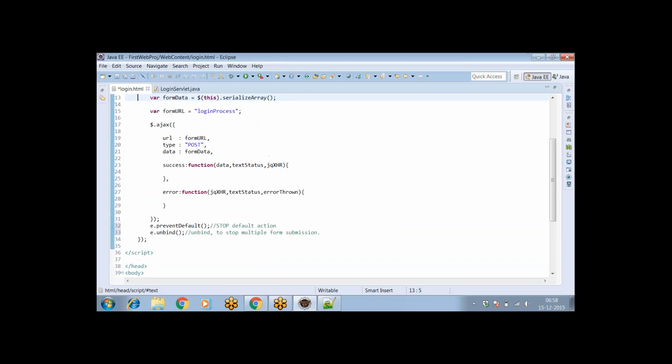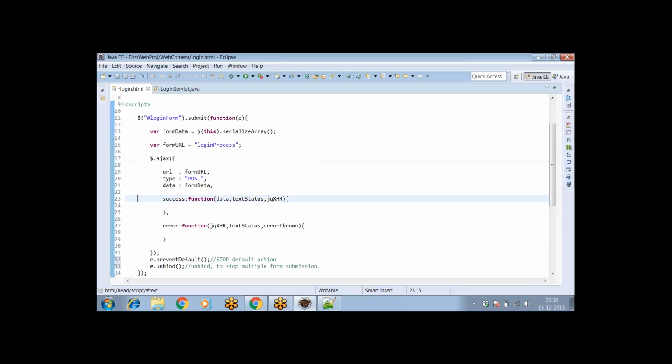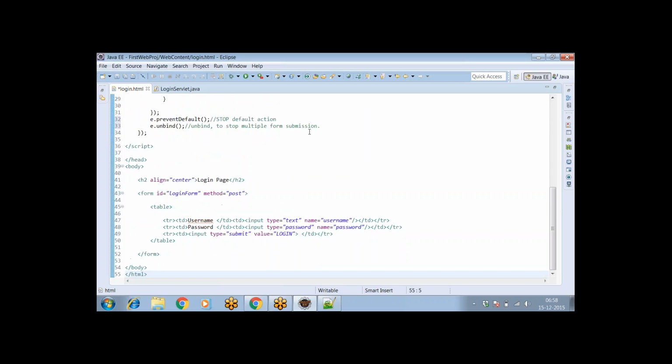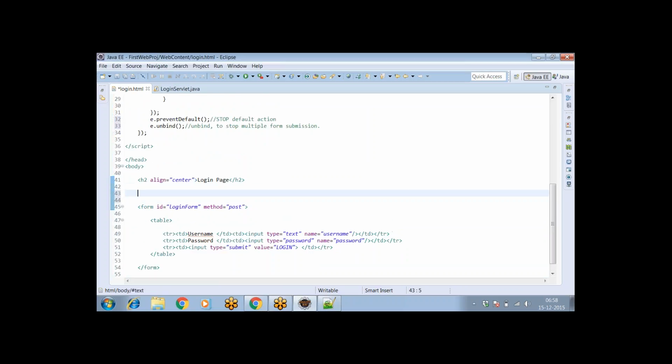So what to do here? If you want to hide this form, can you people tell me? If the request is successfully processed, we'll hide that form, and I would like to display a message. So to display the message, I will add a div tag here. The ID equal to message. Yes.